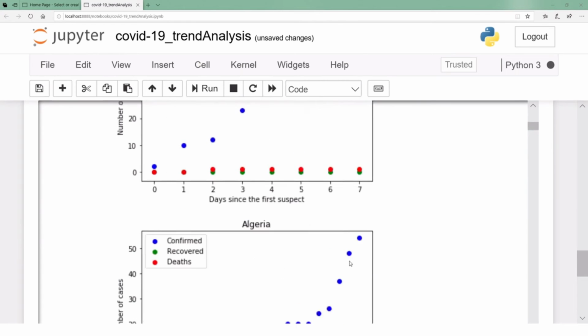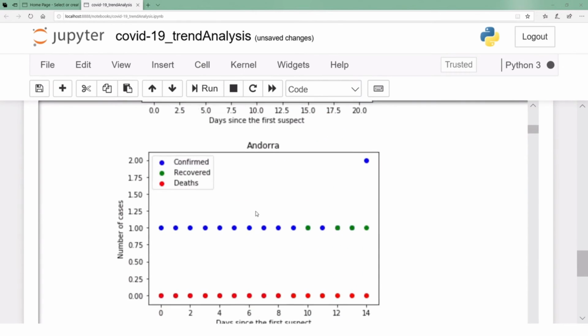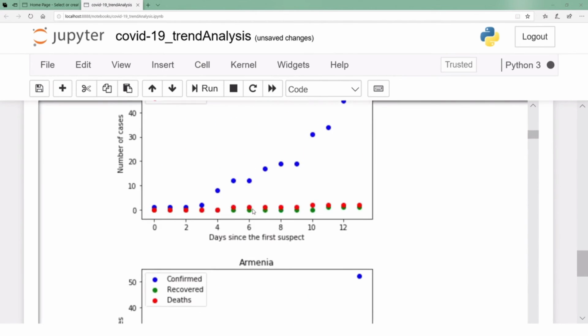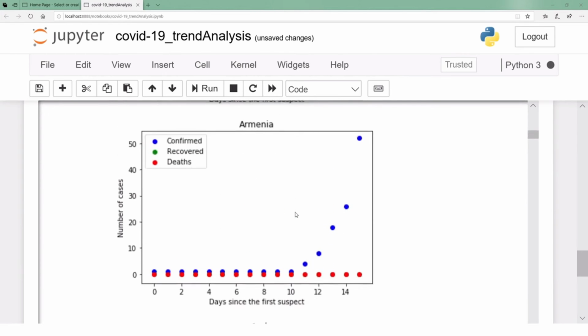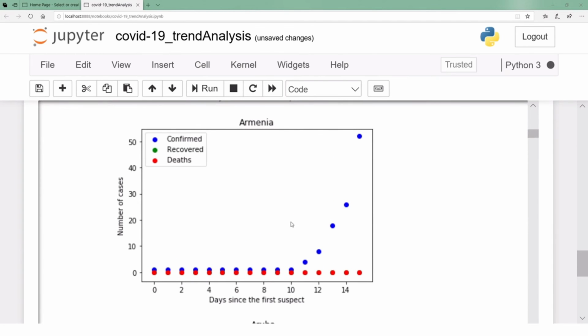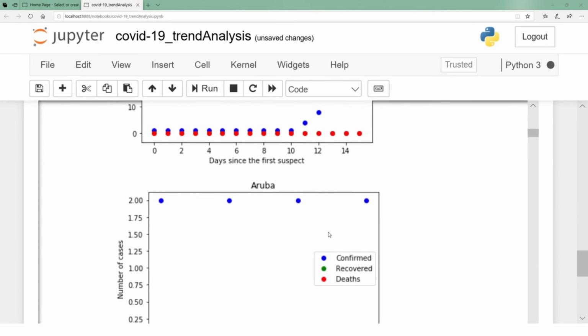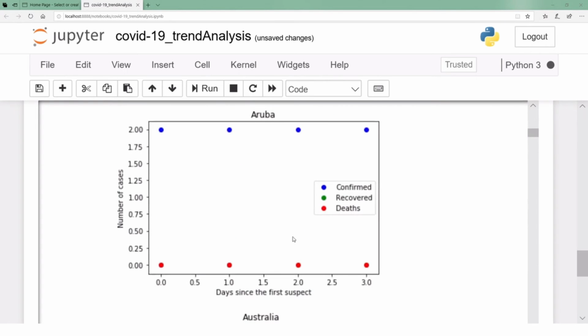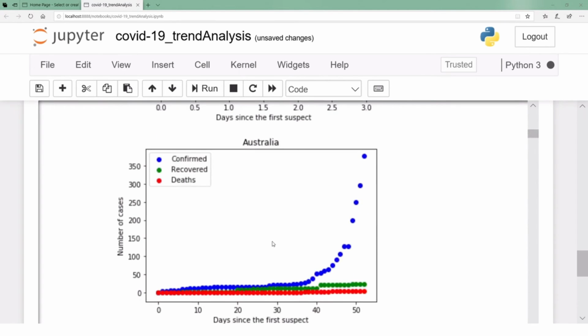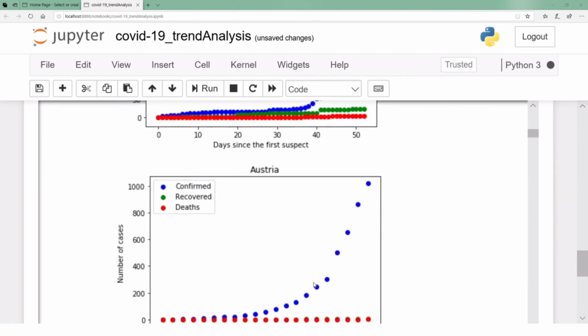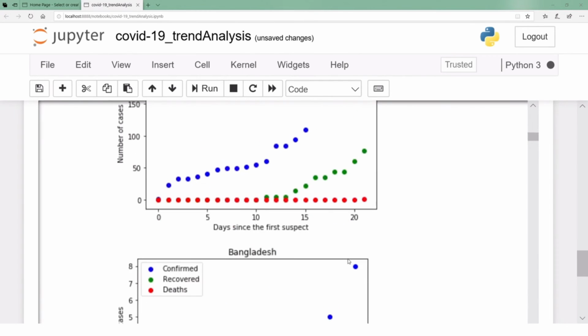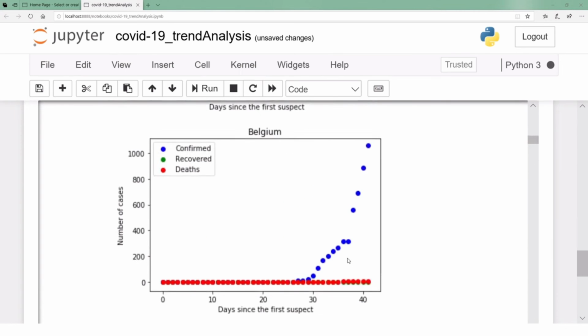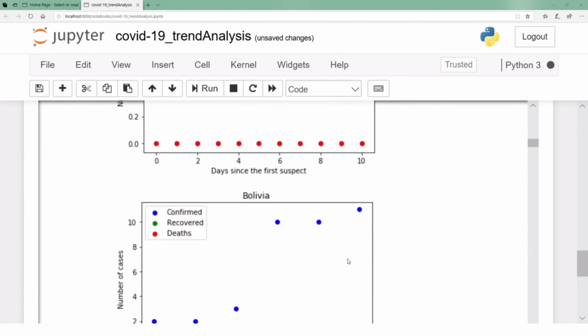For Albania, that's the trend. For Algeria, that's the trend. I mean, each and everything is separate. That is for Argentina. That is for America. This is for America till the 16th March, by the way. Today, the news says that America is really in a dangerous position. Anyways, that's for Australia till the date. We have the data that is for Austria. Yeah, so these are all the trends for all the countries.